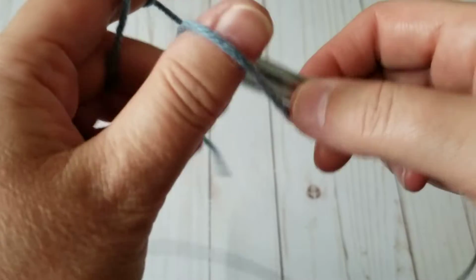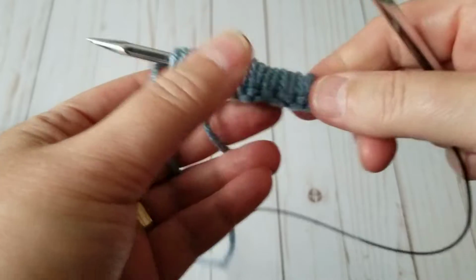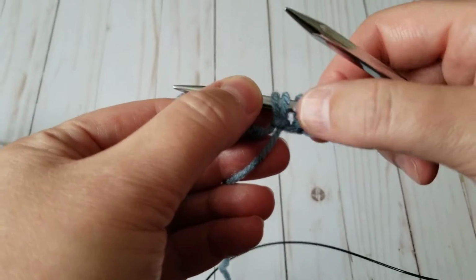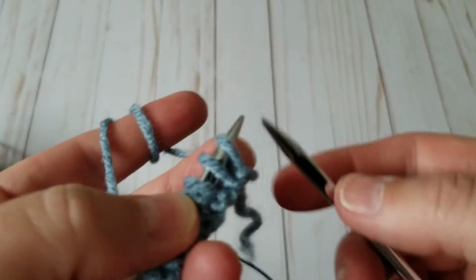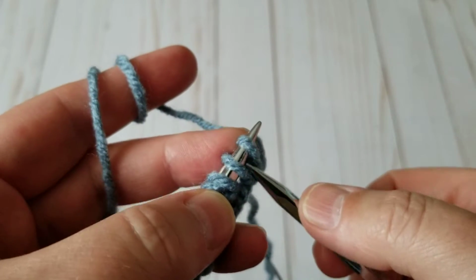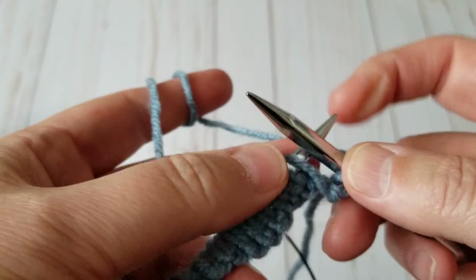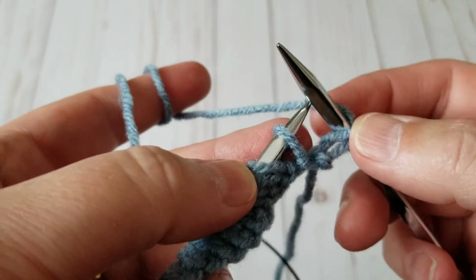Okay, I'm going to be knitting a scarf and donating it. Pull it up and it will stretch. Okay, so right away I'm not going to knit the first stitch. I'm going to slide it. I'm going to try to pull my work down as far as I can, because for some reason YouTube cuts my screen, and what happens is you can't see how I'm doing it. So I'm all the way down here, and hopefully this will work.